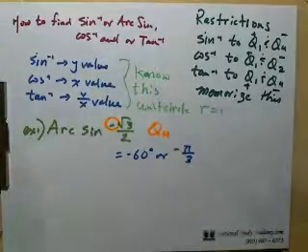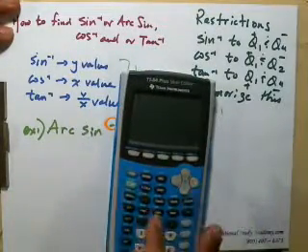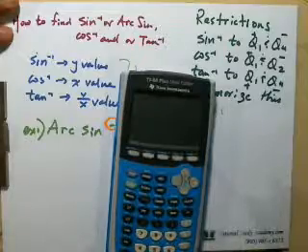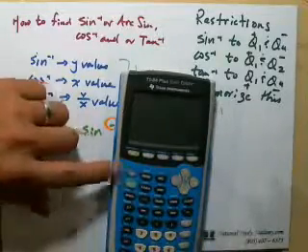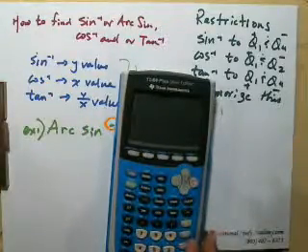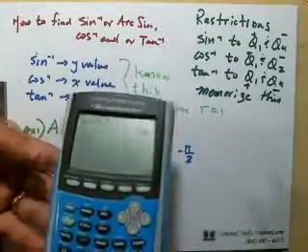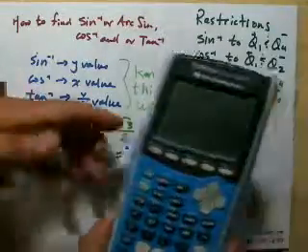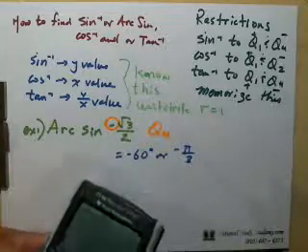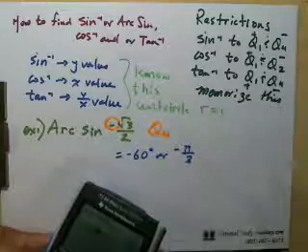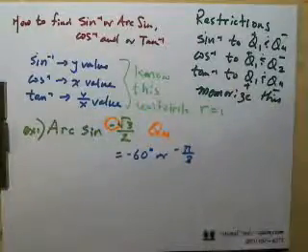I just want to verify that for you. Just in case you have a calculator, you take the arc sine, or sine inverse, of radical 3, enter, divided by 2. And notice it has that 60 right over there. That means it's in degrees right now. I'm sorry, I put a positive right there, so that's why it's positive 60. If I put a negative in front of it, let's insert a negative right in front of it, it's going to be negative 60 degrees, or negative pi over 3.